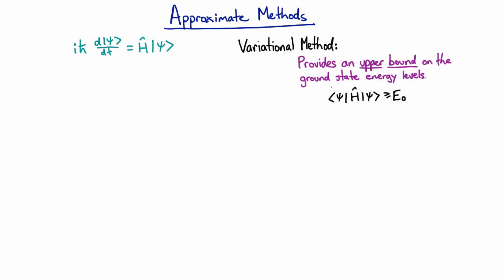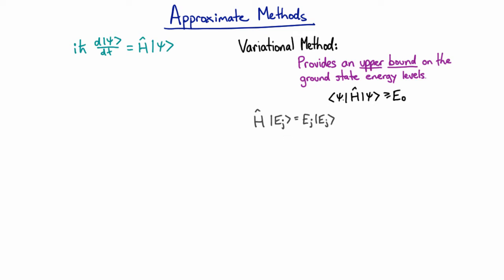Okay, so the obvious basis in which to calculate this expectation value is the basis of eigenstates of the Hamiltonian. So supposing we have eigenstates of the Hamiltonian, these are the eigenstates and this is the eigenvalue. And the lowest eigenvalue by definition is going to be j equals 0. Now let's expand our state.